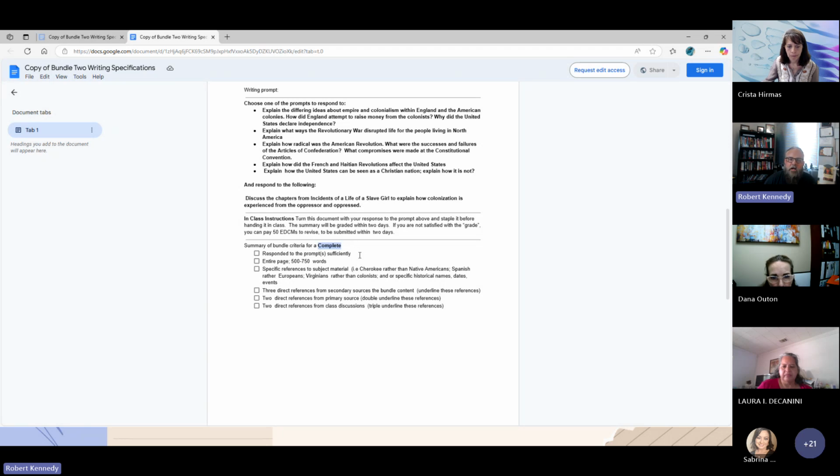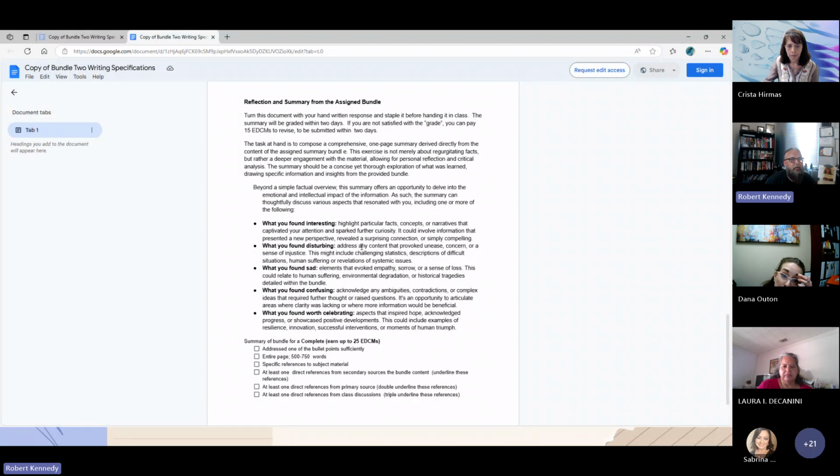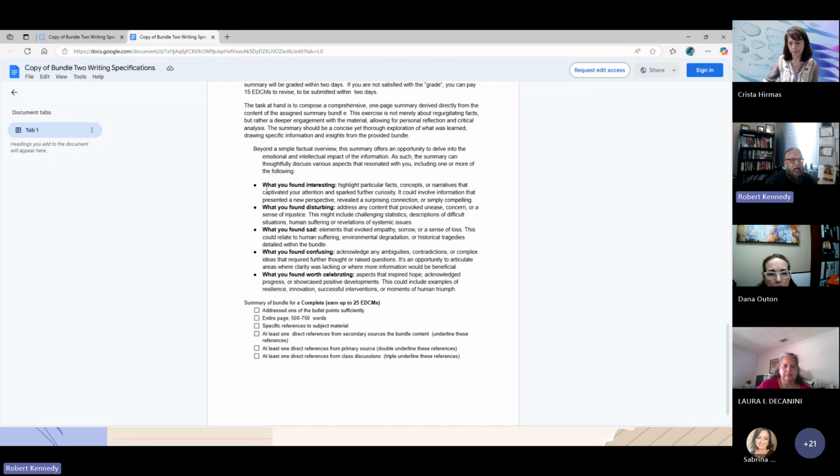And if it's not, then they get an incomplete. And here's just another example. This is a summary reflection, and a summary that they can do by basically having a general idea, a general response of what they've read since our last class period. And again, a nice little list for them to go over to make sure that they've included everything that is required for this assignment.